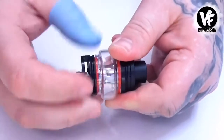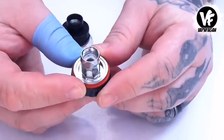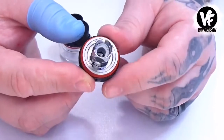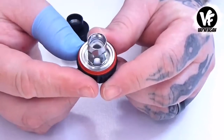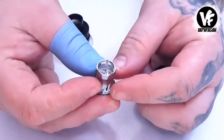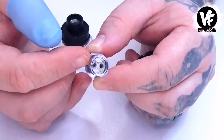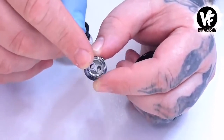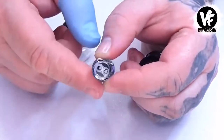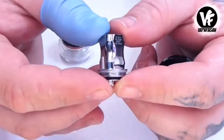To break down the tank, just unscrew the base. They include two coil heads — the new Smok Baby V2 S1, a 0.15 ohm mesh coil rated 70 to 80 watts, best vaped at 60 to 70 watts. They also include the Baby V2 S2, which they state is a quad coil — though it looks like a dual coil inside, possibly a dual parallel wrap — rated 0.15 ohm, 30 to 70 watts, best vaped at 55 to 60 watts.